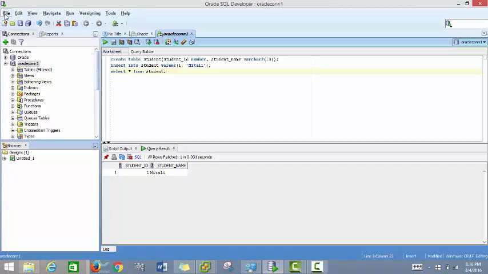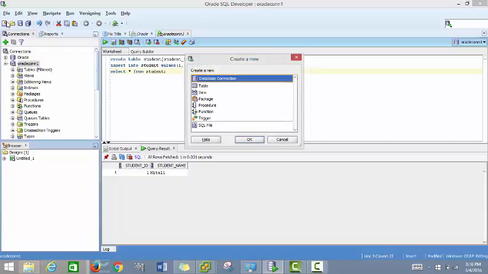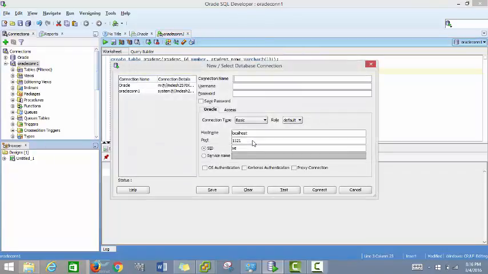Now we again establish a new database connection. New, okay, connection name, I'll give Oracle CONN2. My username would be the new user which I created, that is Mitali1, and my password would be Mitali123.